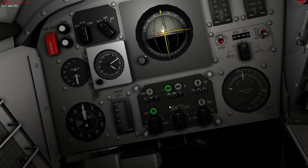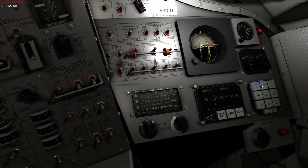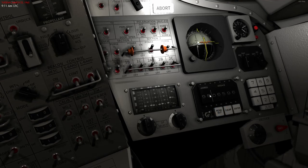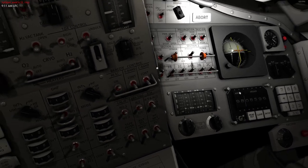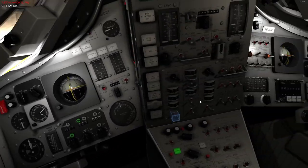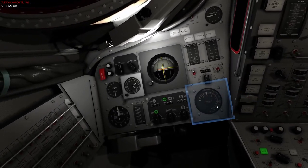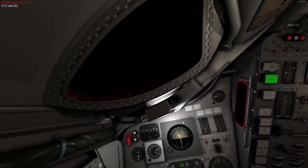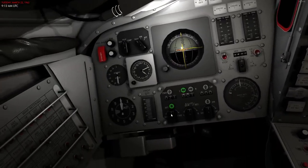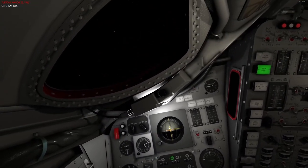But we now have this set. It was set at zero before, which was a little bit confusing, but now we can see. And I can hit nine. Oh, sorry, clear that. 6596. I can hold the thrusters down and hit readout to update that until we get that down to 6525. And then our maneuver will be complete. And that's how we can verify this, although we don't necessarily need to do that. We can just watch this number go to zero and then verify that afterwards. But, you know, it's kind of cool.